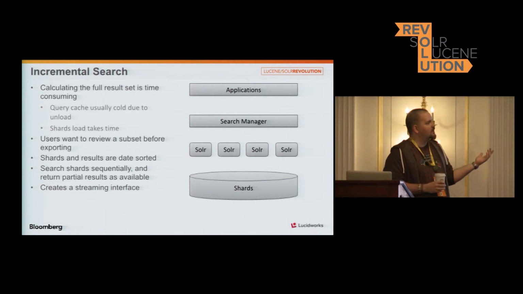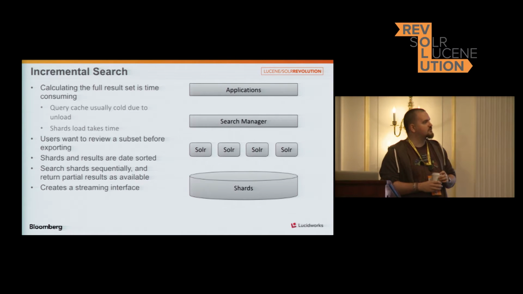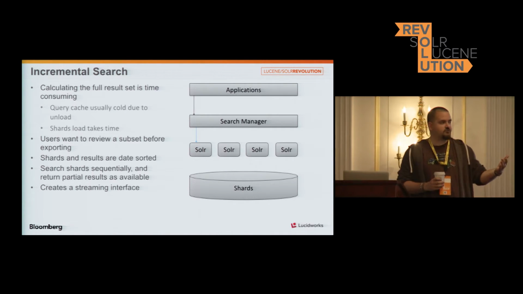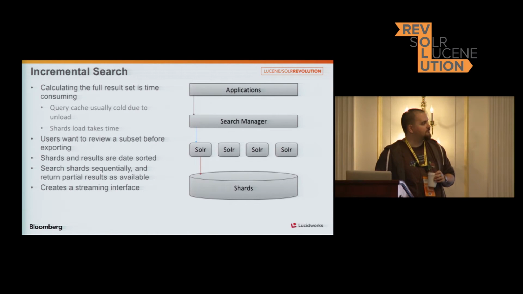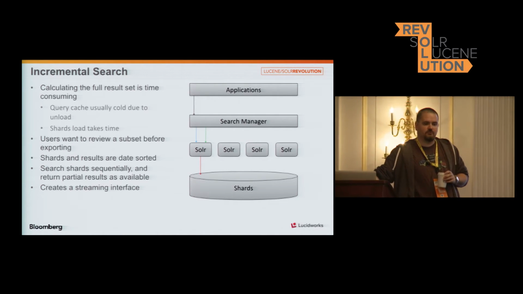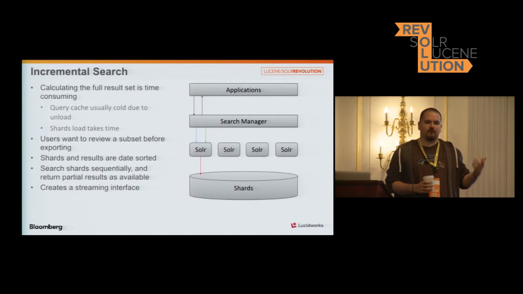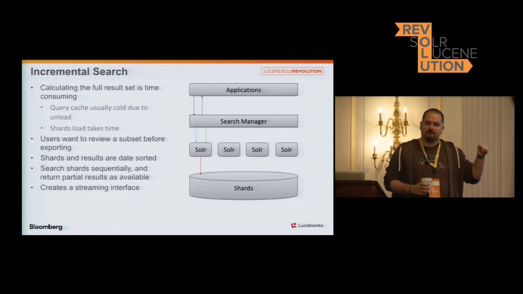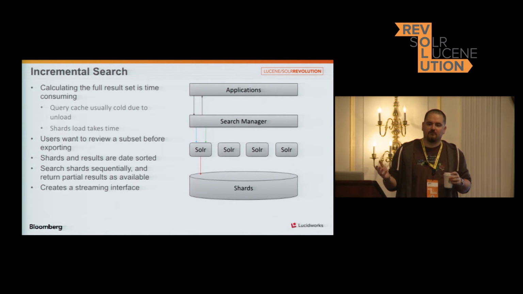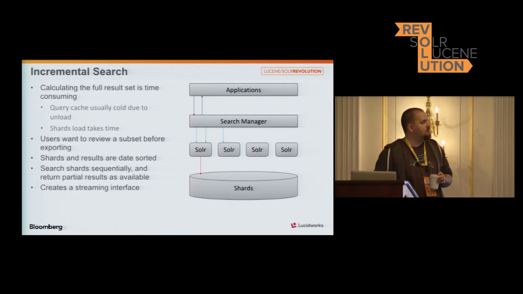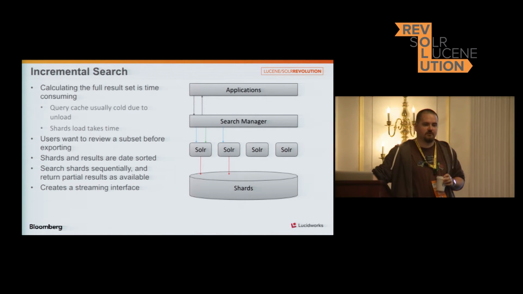So what we did is we created what we refer to as incremental search. What this does is the search request comes in from the application as normal, but rather than sending all of the load requests out at the same time, we'll send it to the first shard, and it'll load it, and then we'll send the search request to just that one, and then we'll send up a partial set of responses, or a partial set of results. So this will be whatever data we got from the first shard, any facets that were requested, and a hit count thus far.